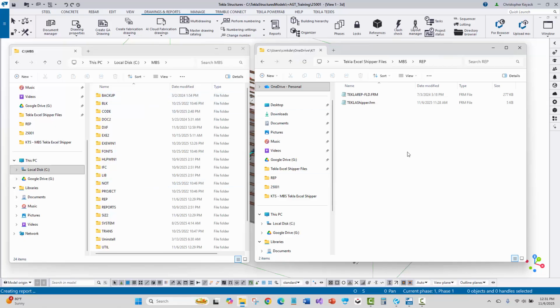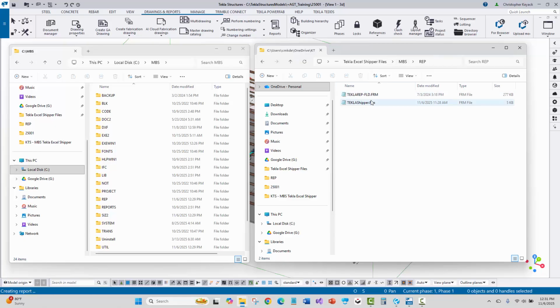If we go inside of that, that has a series of customized files that will then be copied into your MBS installation. Now, I have intentionally prefixed them with a Tekla prefix, so that way they do not interfere with any of your default files in any way. So you can still run your normal Excel shipper utility that you have customized and tweaked, but here we're going to make a replica or a copy of the default shipper, which is what I'm using and showing here. And that way you can at least get some form of shipper utility run from Tekla, even though you're going to keep your existing customized shipper functionality.